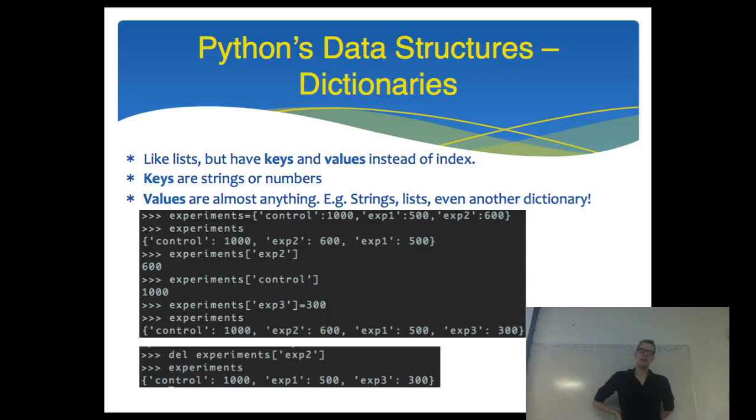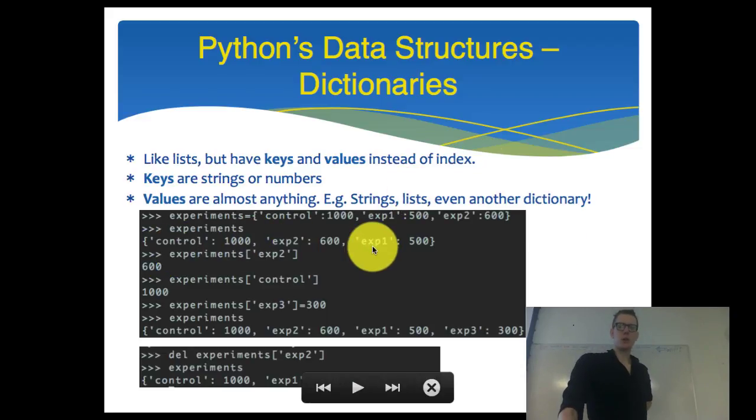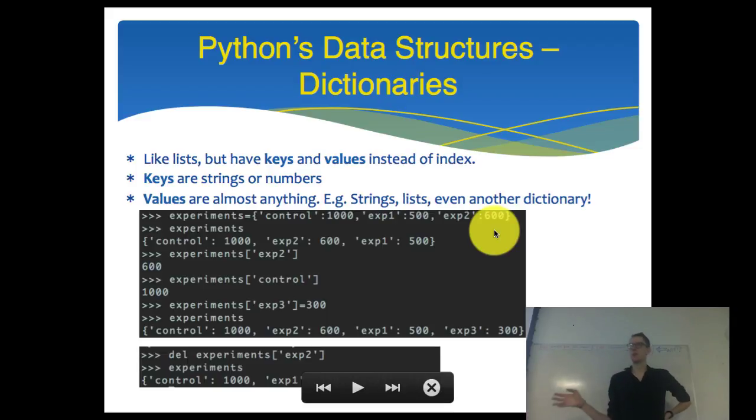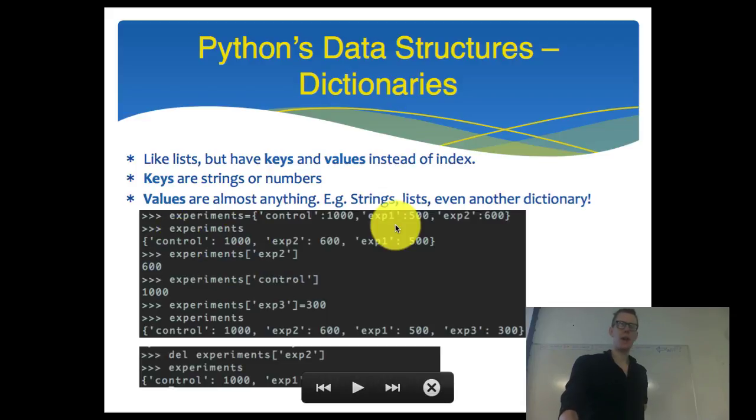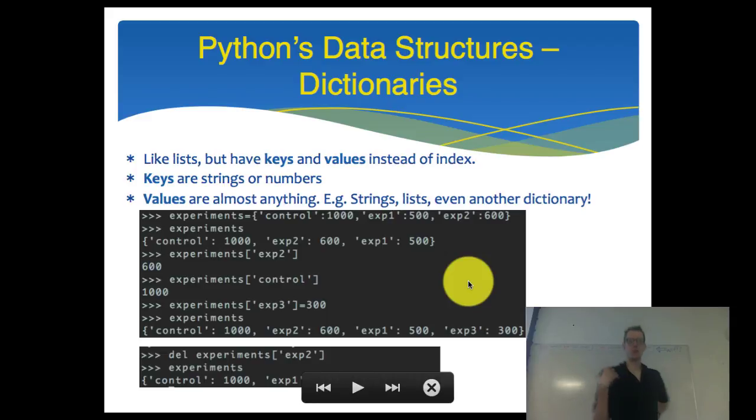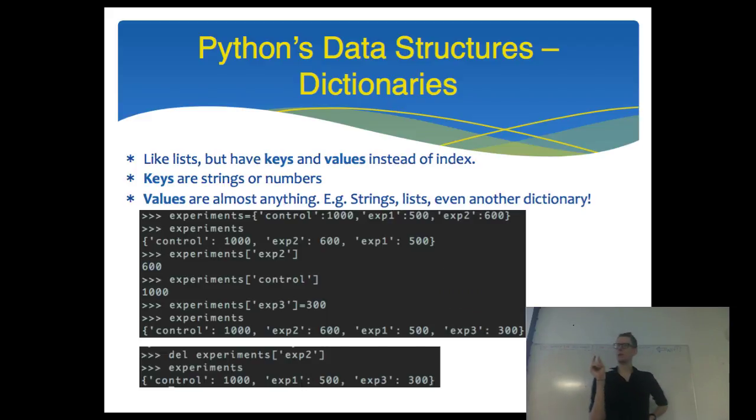So if I check the value of my experiments dictionary after I've defined it, I can see that it contains everything we put in. Note that the order that it's coming back in is not necessarily the order we put it in. The order is not maintained, you can't guarantee the order of a dictionary, but it does contain every key and value pair that we put in there. So if you want the value that corresponds to a key in a dictionary, use the same sort of square bracket notation we used for the list, but rather than giving the index as a number, we give the key that we want to get the value for.